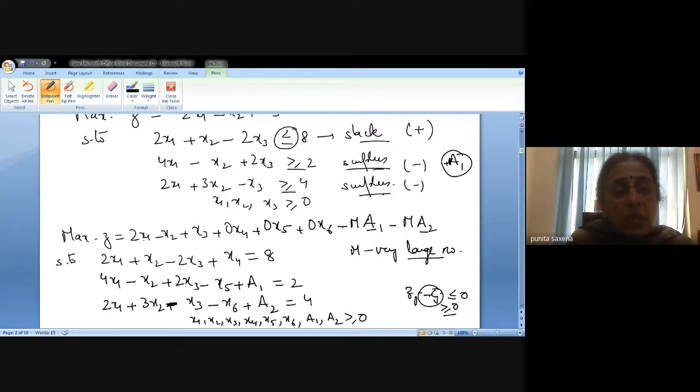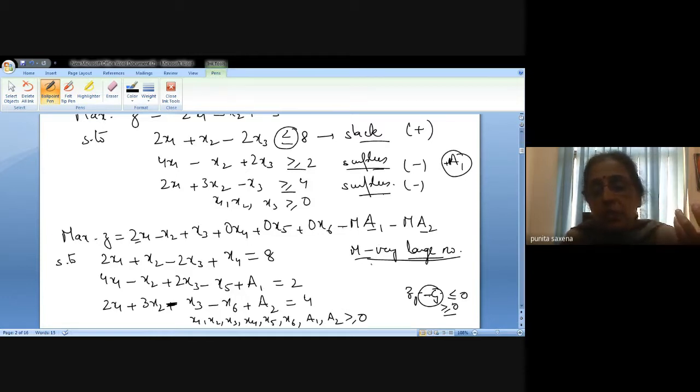So, in comparison to these single-digit coefficients, 100 is also large. But if your problem deals with coefficients which themselves are 4-digit numbers, then your M has to be taken appropriately. That is why, instead of giving it a fixed value, we say that M is a very large number, depending upon the size of the problem. So whenever you use software to solve linear programming problems, you have to define a value of M.